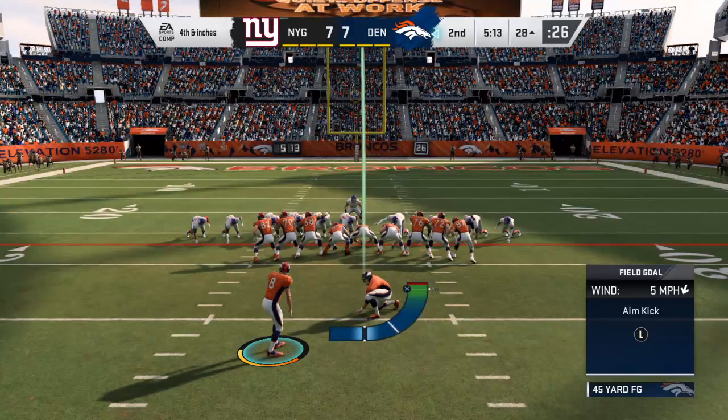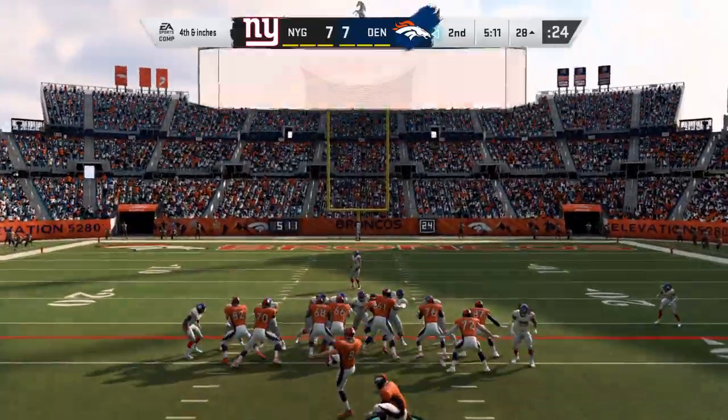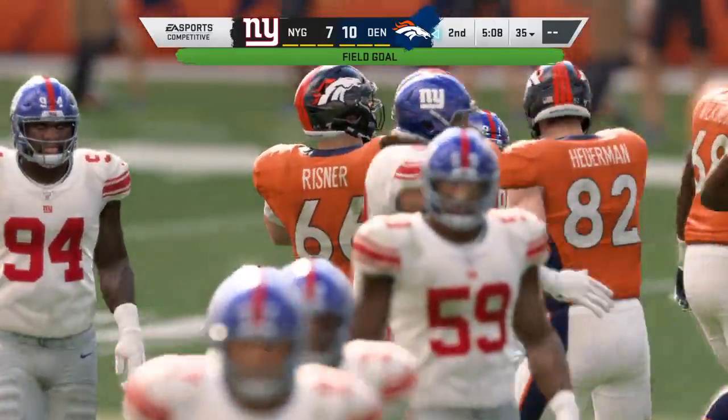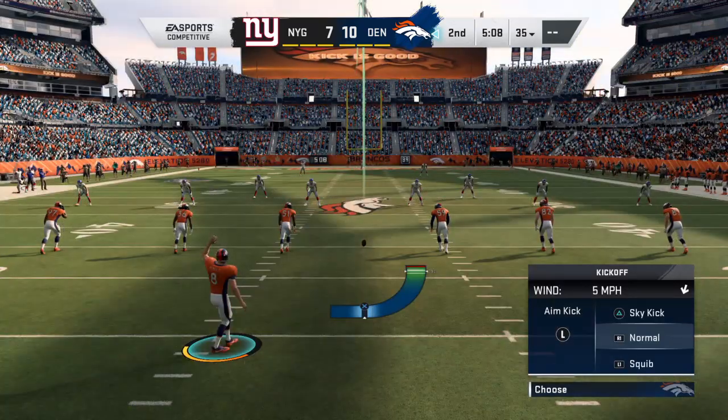So on 4th down, on comes Brandon McManus and the field goal unit for the Broncos. And this will be a 45-yard attempt. And this is right down the middle as he puts it through. And they take the lead here now at 10-7.